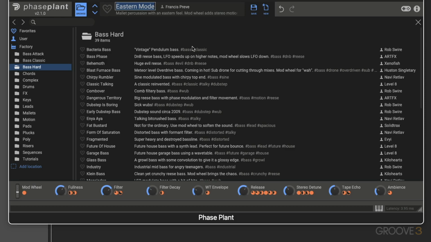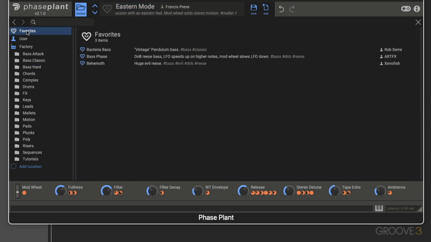And you'll see on the list here that we have some kind of pretty high profile presets here. You can see Rob Swire from Pendulum has created some presets here. So that's a really nice addition to the synth. Now what's more, we can select a preset as being a favorite like so. Come over to favorites and you can see it there now, accessible from within here. So again, if you find yourself using kind of similar presets over and over again, you can save them within your favorites and they'll always appear there.